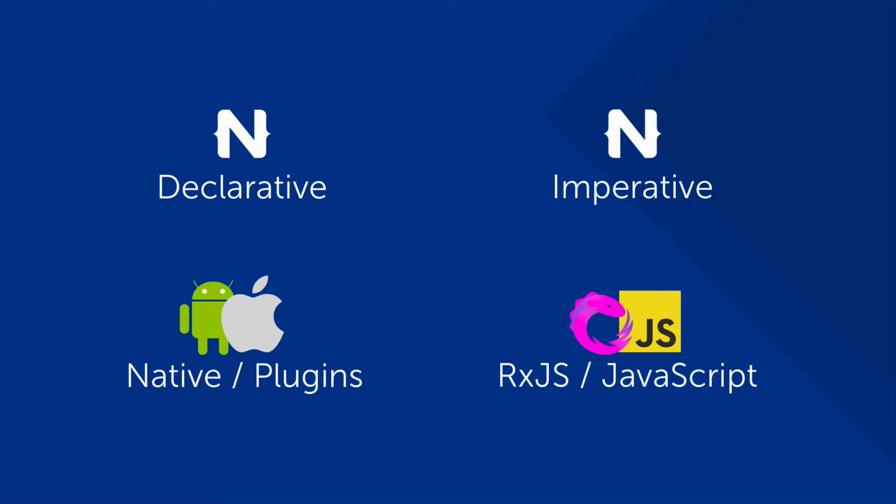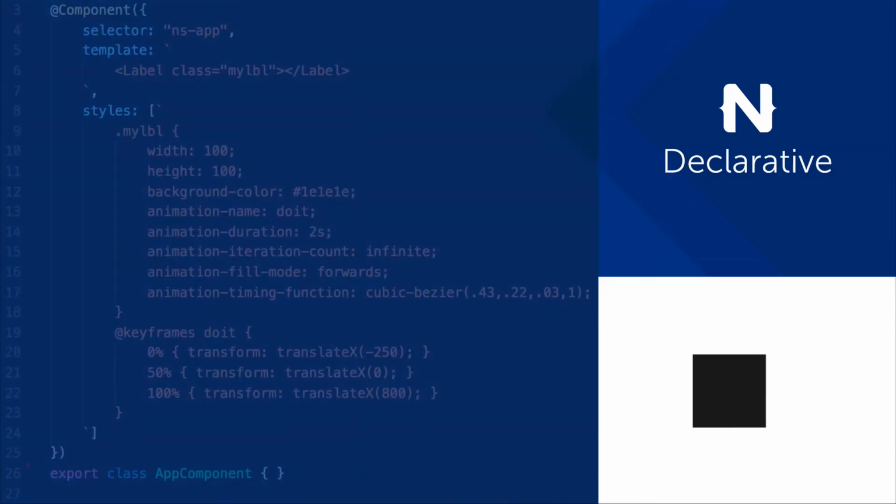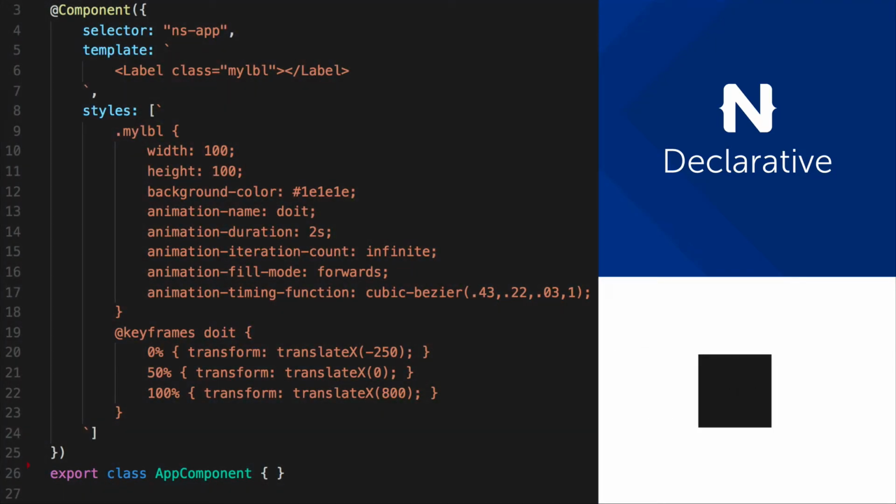All right, so we'll take a look at some examples. Here is an example of doing it the NativeScript way in declarative. Now, I use Angular as an example here, but this will work exactly the same way in non-Angular applications in NativeScript. What Angular lets me do is just put everything in one file. So here's the styles. You have one element there with a class, and you have keyframes. So first you're moving off the screen to 50, then at half of the animation, you're moving to 0%, which is in the middle.